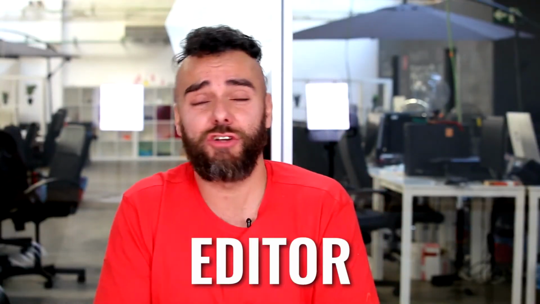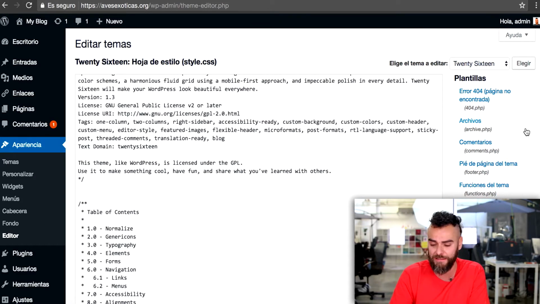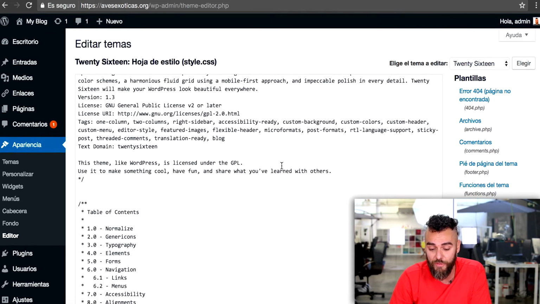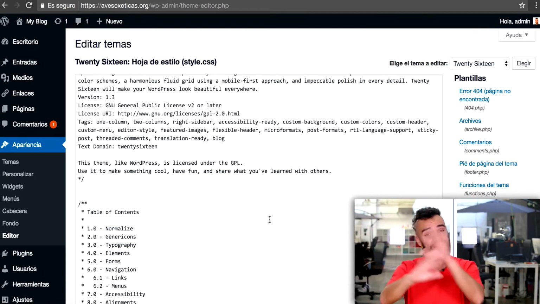There's a ton of widgets, same as plugins, which I'm about to explain. There's widgets for Instagram, there's widgets for Facebook, there's widgets that show images, there's widgets for anything. But let's move forward. The editors section, I would tell you to not even touch it, don't even get close to it. Because if you don't know about coding, you're not gonna use it and you could delete important stuff. But I could explain what it is. Here you'll find all the files on your WordPress, and you can modify them. You can change the styles, the CSS, you can add codes, you can do a lot of things. But for now, don't touch it. You know they're there, and forget about them.